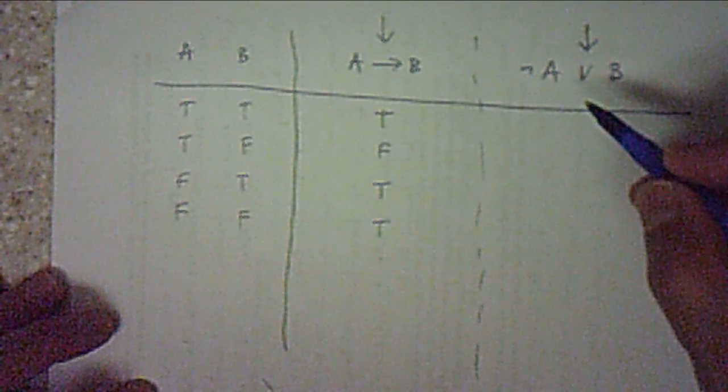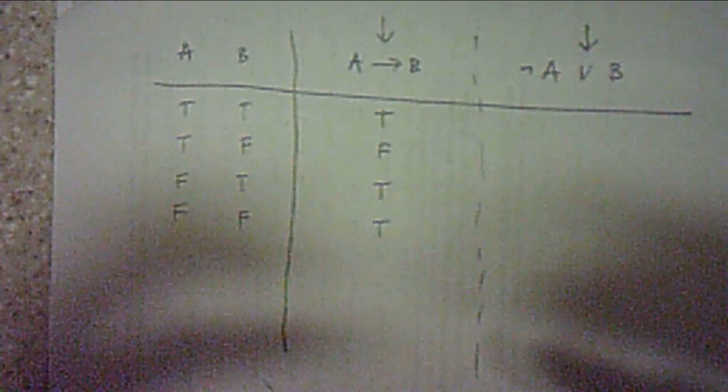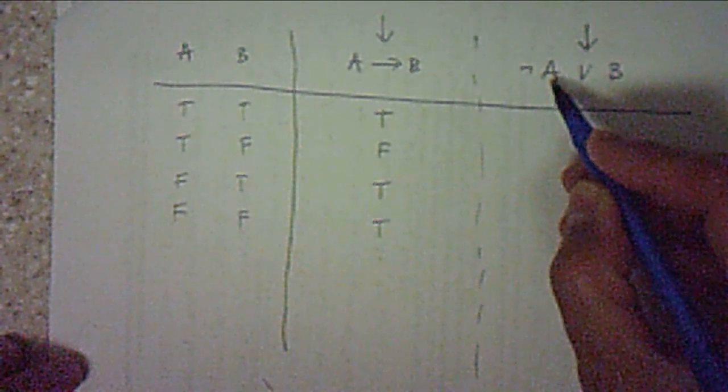That means what you got to first do is start with your most embedded connectives. In this case, there's no parentheses, so you can't start with anything embedded. But there is something you didn't do yet, which is the not. The not applies just to the A. That's what you got to do first.